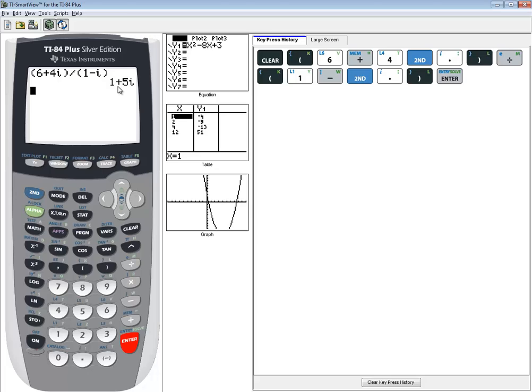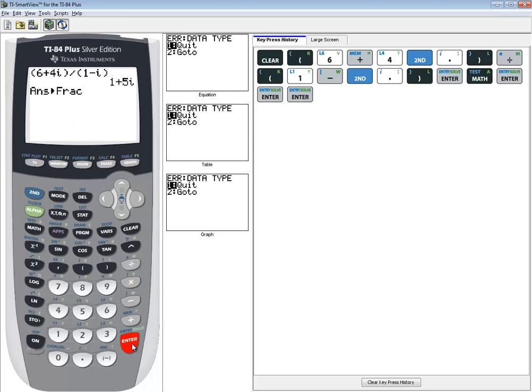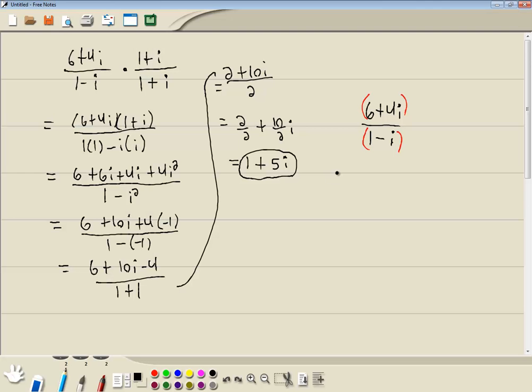Now before, I couldn't change these to fraction. When I did a math, enter, it gave me that data type error you see there. Now that's not normal. Normally you won't see that. But anyway, this one didn't matter because it didn't have fractions. But on your calculator, you should not get that. If you ever get decimals when doing these, just do math, enter.